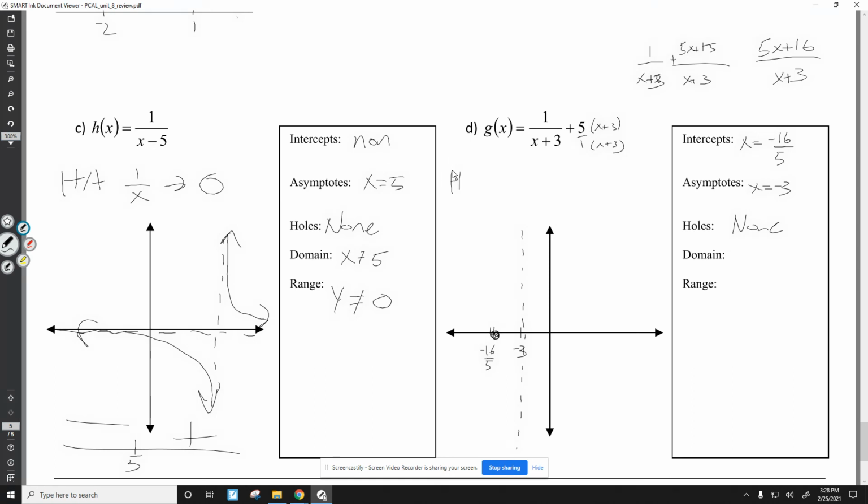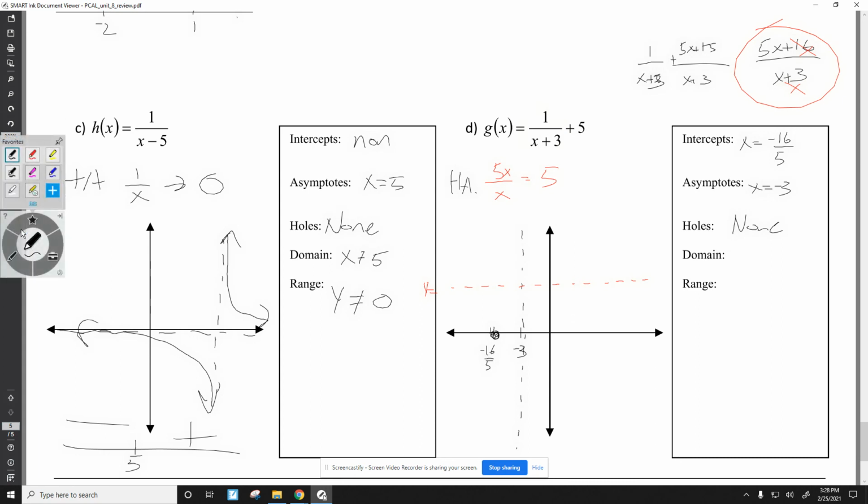The horizontal asymptote. Okay, it's like, oh, cross off this 5, cross off this negative 3. Actually, no. Stop. Use this. This is nice. If you plug in infinity, the 16 goes away, the 3 goes away, you just ignore it. 5x over x, 5. That's beautiful. Look at that. I might use this in calculus in the future. I usually just told the students, well, if you plug in infinity, this goes to 0 plus 5. It's another way to figure out that the horizontal asymptote is 5.